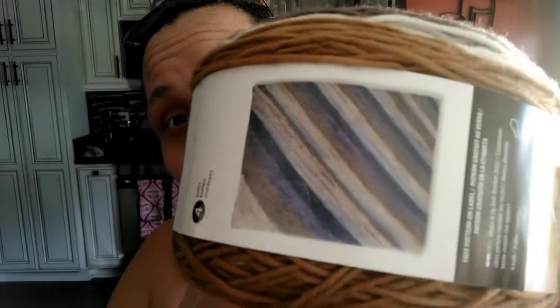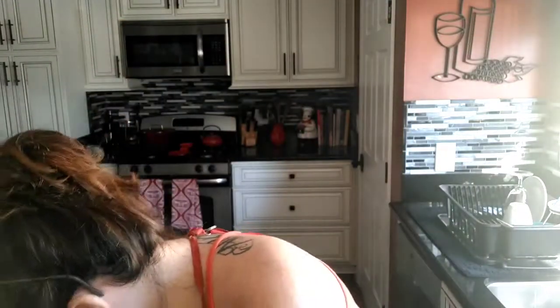And this one has a free pattern on the label for the Shake It Up Knit Blanket. Same thing on the other one, Shake It Up Knit Blanket. But that's a pretty blanket. I don't think they use this color, though, because there's some blues in there. Blues and grays. Does this have a free pattern on it?